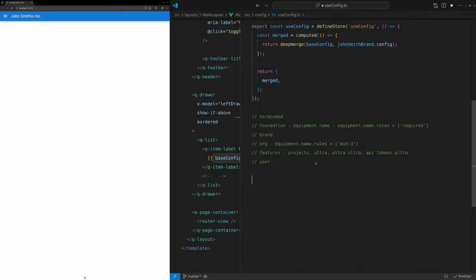You can even do this through something like GraphQL. I wouldn't do it through GraphQL. I'd probably just end up rolling my own thing. And I haven't hit this problem yet, but I have thought about it. If you only wanted to get things, so let's just say, in fact, this is a real problem that I have. We have config for our admin app and for our mobile app.